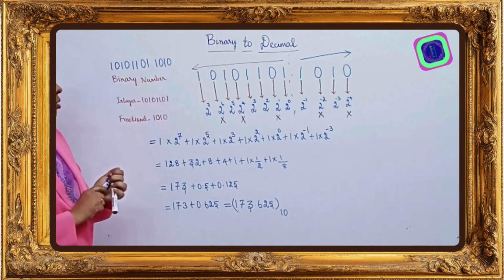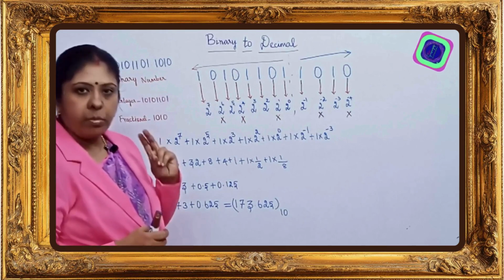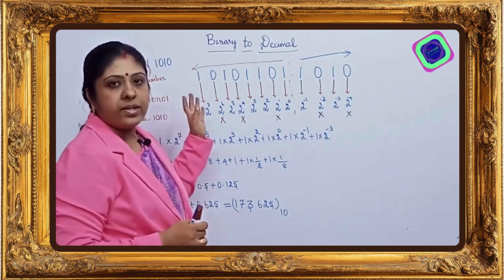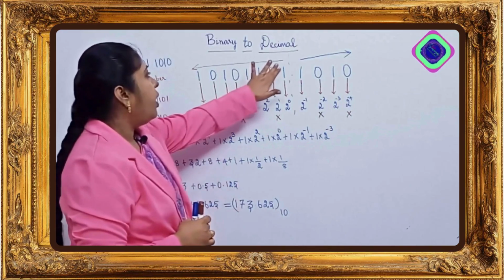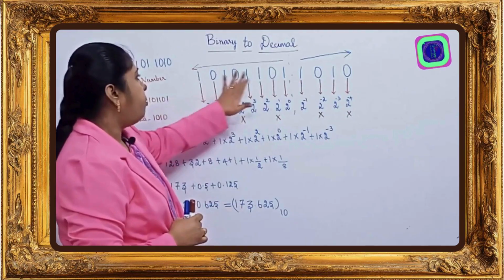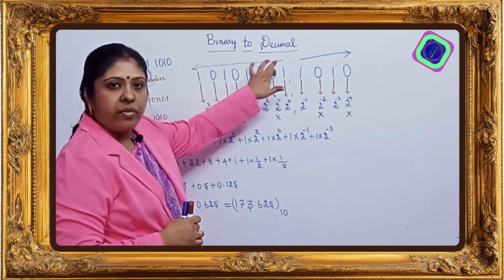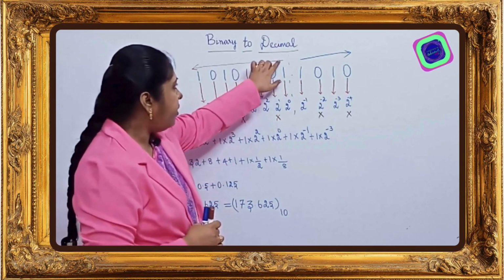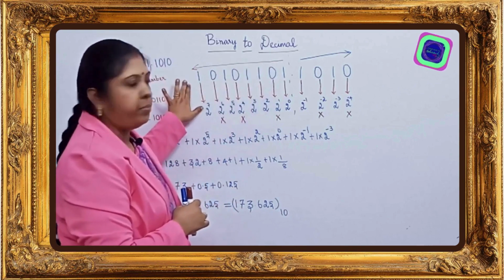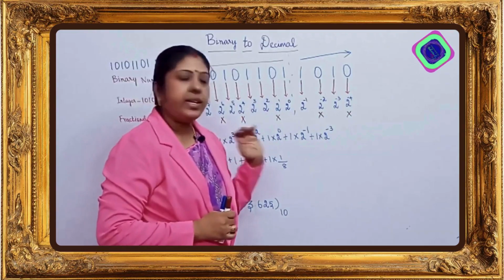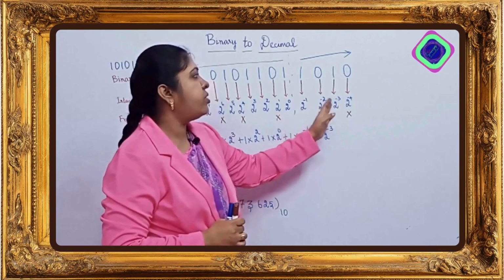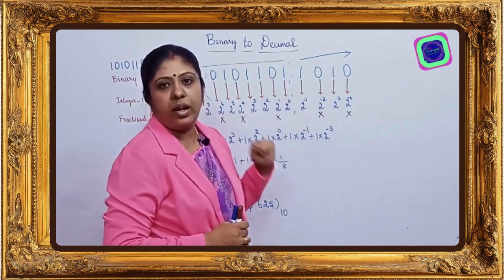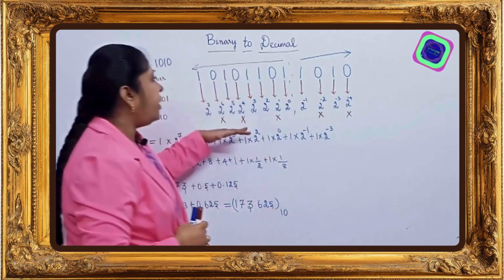Now the base idea is you have to remember only 2 steps, that is each number has a weightage with respect to the base 2 number system, and for the integer part conversion the weightages have to be added starting from the right to the left. And for the fractional part, the weightages have to be added as negative powers. It has to be incremented as 2 power minus 1, minus 2, minus 3, starting from the left to the right.